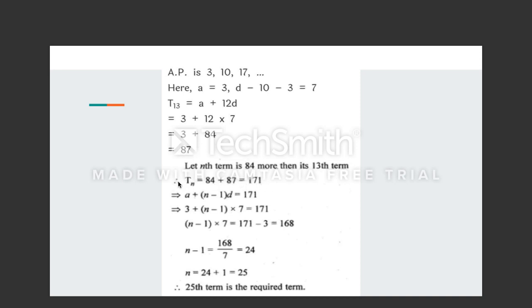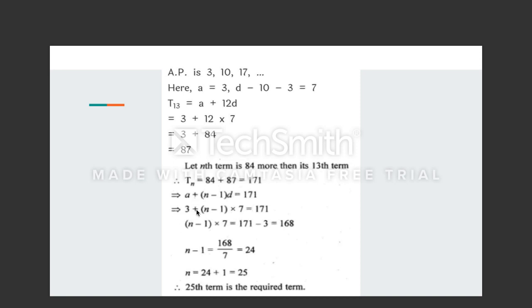That is some nth term. And that nth term we have to find out, which particular term, whether it is the 3rd, 4th, 20th, which particular term gives this value. This is the value, students, we are talking about, and we have to find out which particular term, the value of this n. Now the nth term value is given, A and D are given, so let's substitute. A plus n minus 1 into D is 171. A is 3, it was very clearly given. D is 7, substitute that.